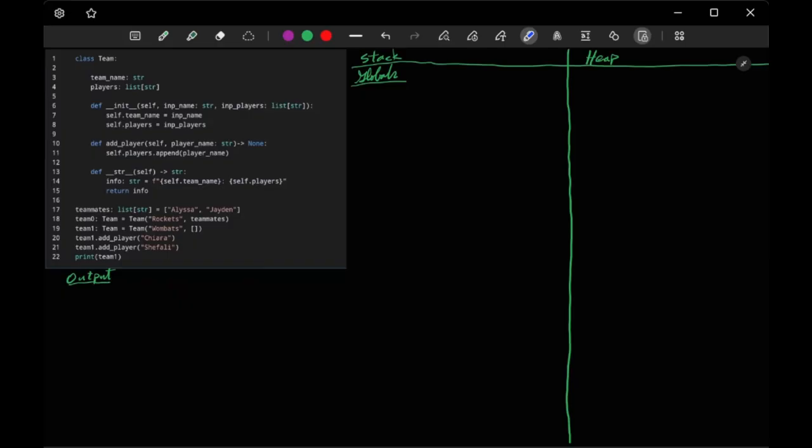Today we are going to look at a code snippet that works with object-oriented programming via a class, and it also has a nested data structure inside of that class because one of the attributes is a list of strings. So let's get started. As always, just a reminder, the whole purpose of memory diagrams is to teach us to read like a computer.